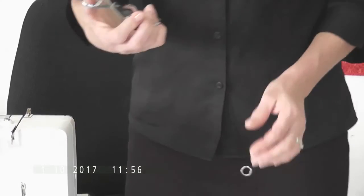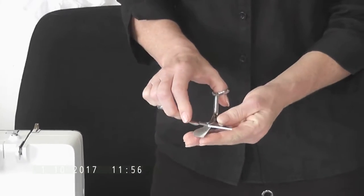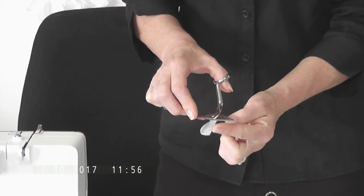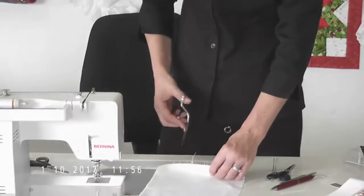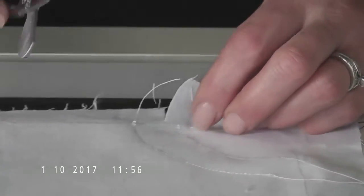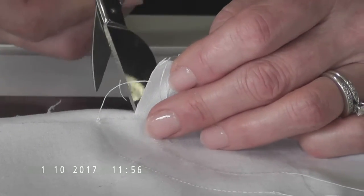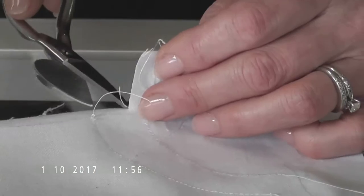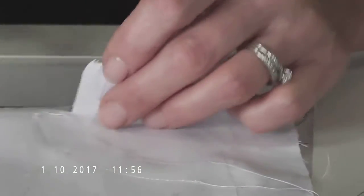So these are the Duckbill scissors that I use a lot when I'm doing lace work. And because of this little duckbill part here, it stops you from cutting your lace. So if I want to cut into here, my lace is up here, so I should trim my fabric first. I'll just trim my fabric so you can see it. Now, how these work is you just simply get them into your lace. I'll just cut a little bit more so I can make sure I show you that I'm not going to cut my lace.